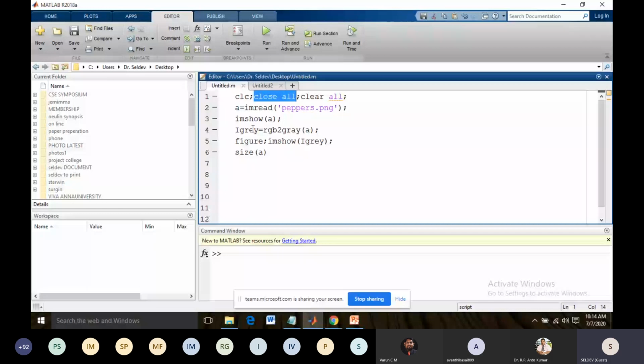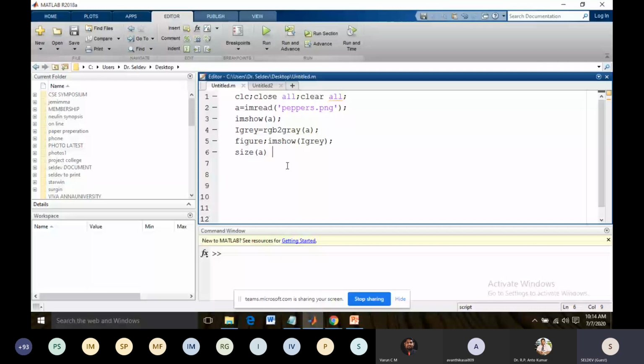Then I am converting that image to a gray image. RGB to gray means it will convert the RGB image to a gray image, and I am showing that. And for doing any operation on an image, you need a for loop for processing. In such cases, you need the size of the image.